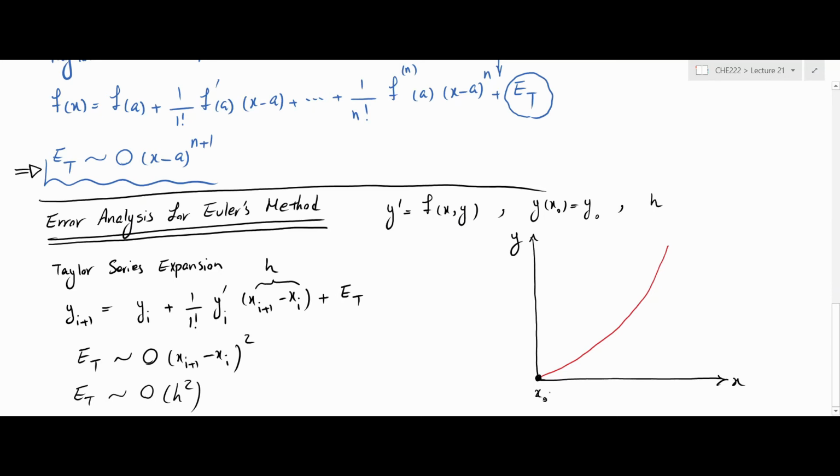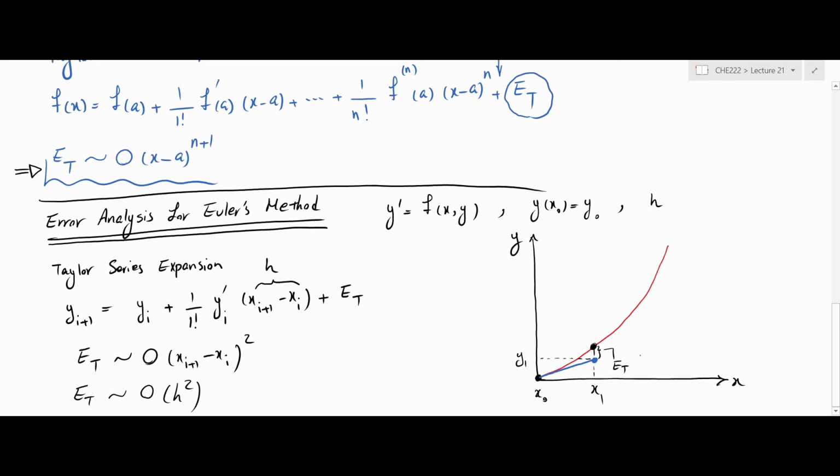So to estimate the value of the function at x1, we draw the tangential line at x0 and we find the intersection with the vertical line that goes through x1, and this is our predicted value for y1. And this is the true value for y1, and we know the difference is called the truncation error.